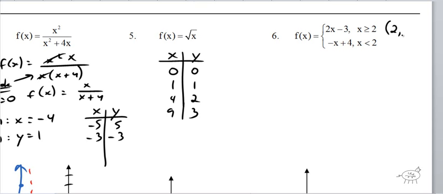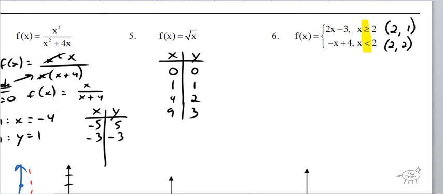Well, let's plug that into the x value to find out what the y value is. And I get 2 times 2 is 4, minus 3 is 1. So 2 comma 1, and if I put a 2 into this equation, I get negative 2 plus 4 is 2. So those are 2 points I'm going to plot, 2, 1, and 2, 2. So let's go ahead and do that. And also, I'm going to point something out. This right here is really important, the inequality. The top one is a solid dot, and the bottom one is an open dot, because solid dot meaning greater than or equal to or less than or equal to, open dot meaning just greater than or less than.